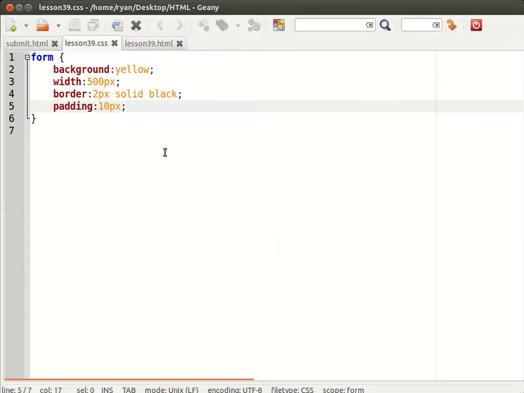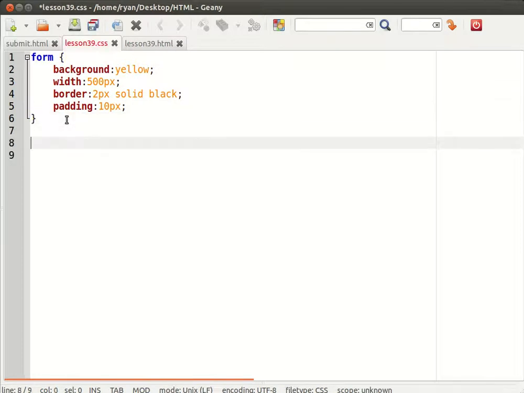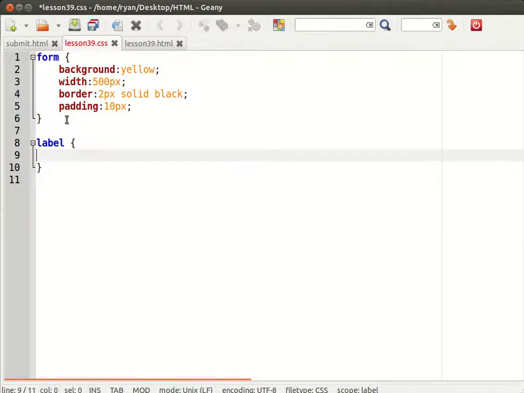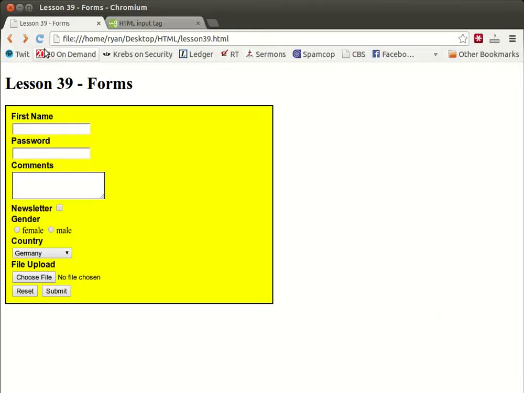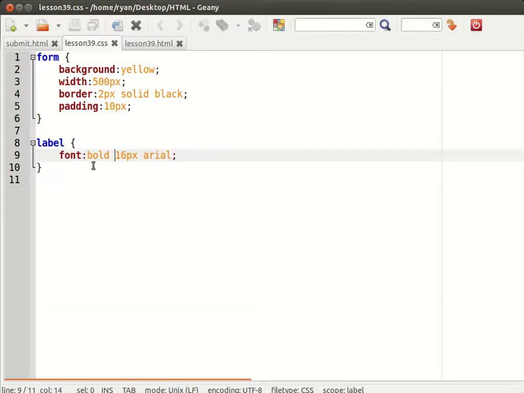Then perhaps what I could do is do something with the labels. Could change the color. Right, maybe a bit too big. But you can tweak these settings.